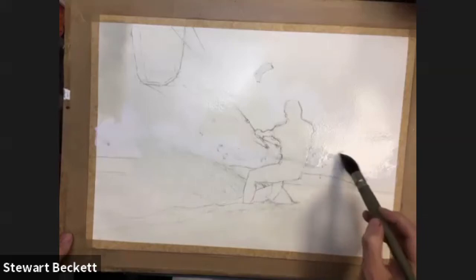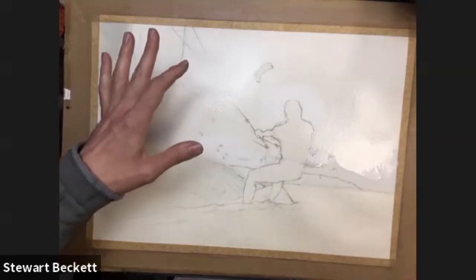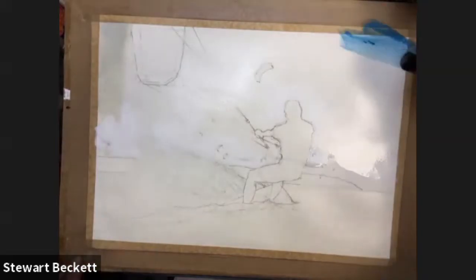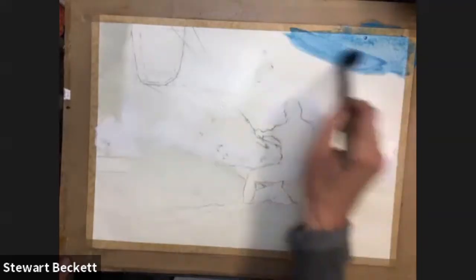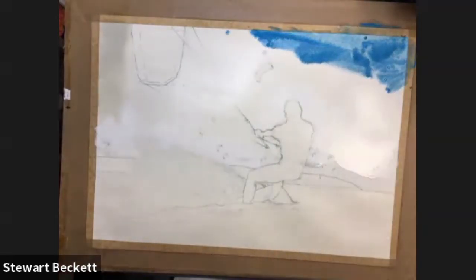Okay. Right now, whilst that's still doing what it's doing, I'm going to go straight into my cerulean blue. Nice big dollop of that. And I'm going to keep the right-hand side blue or more blue, and the left-hand side is going to go a bit grayer. So plenty of blue up there.